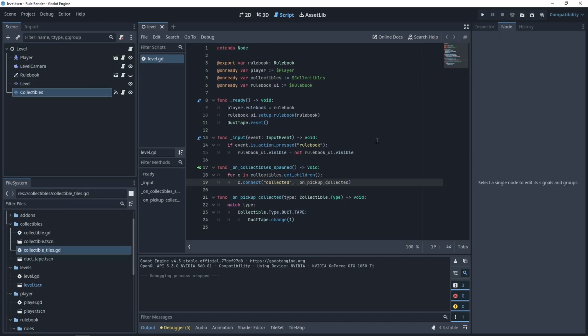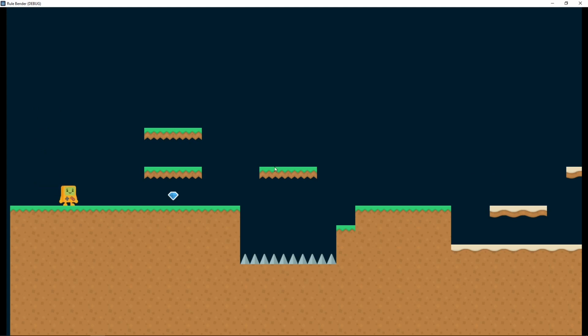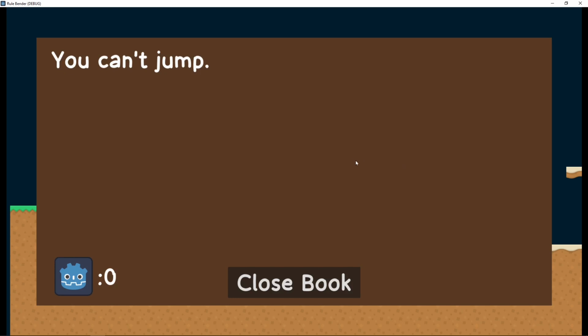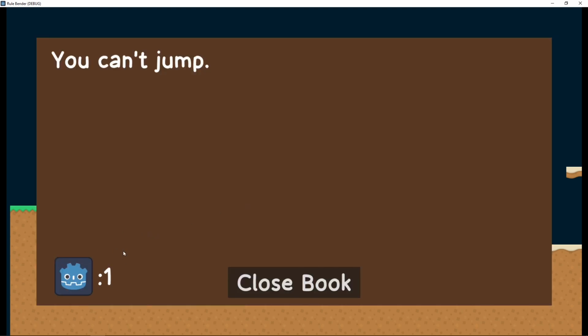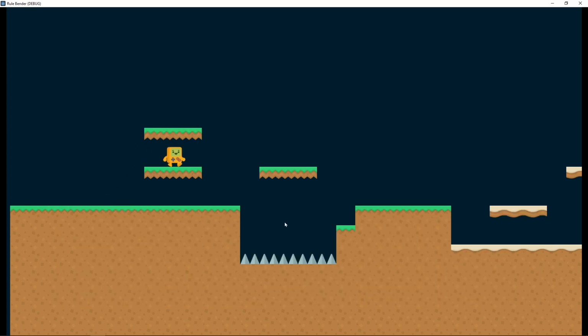The next game idea I had is a puzzle platformer of some sorts, and it's called RuleBender. And the main gimmick of this game is that you can collect duct tape inside the level, and when I press R, it opens up the rule book. So right now we only have one rule, is that you can't jump. So when I close the book and press space, no matter how many times I press it, the character wouldn't jump. But when I collect the duct tape, which is a diamond shape, and go back to the rule book by pressing R, you'll see that I have one duct tape now. So if I click on you can't jump, I'll use one duct tape and change the rule to you can jump. So now if I close the book and press space, I can progress with the level.